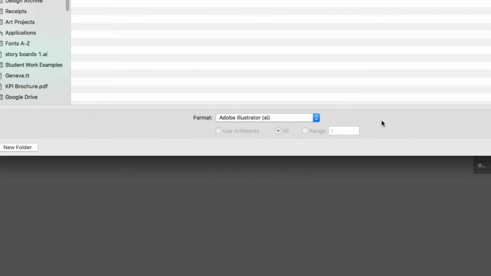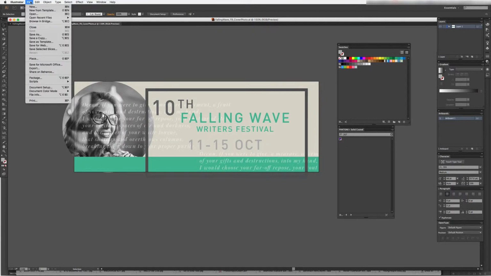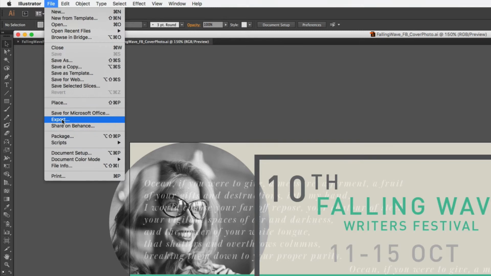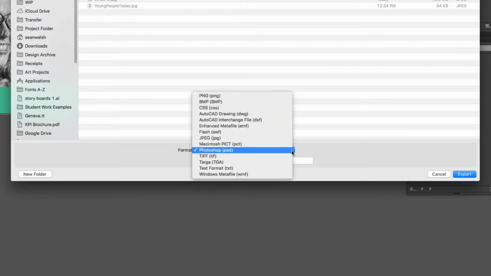Now in terms of saving as a non-native format, I need to come out of this window and come up to my File drop down, and it's underneath my export options that I can view some of the available formats for exporting. So if I click on this drop down here, you can see there's quite a number of file formats. I won't run through every one of them, but the key ones to be aware of are those if you're working within a web environment, you may need to save your files as the PNG file format. So this first one here, that's great for creating things like web graphics, if you've got social media tiles, banners for your profile pages, that kind of thing.